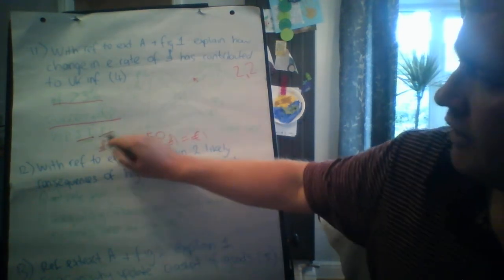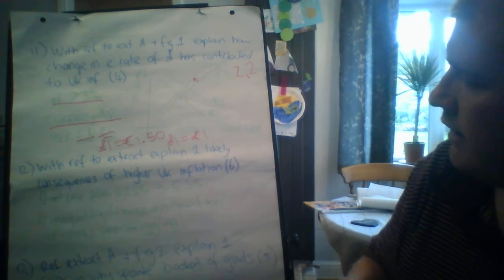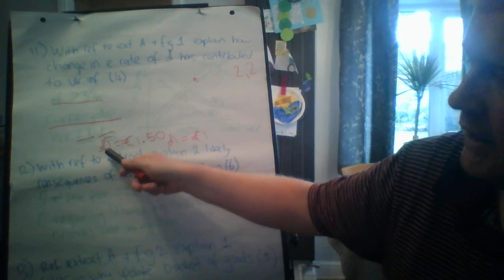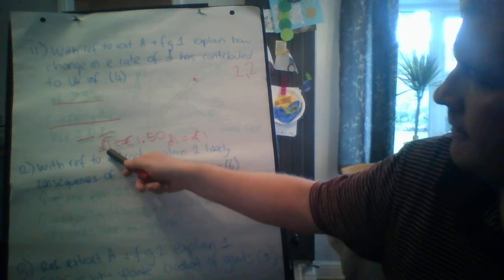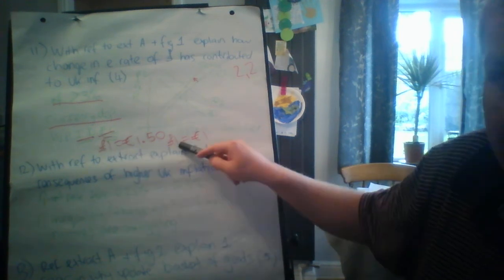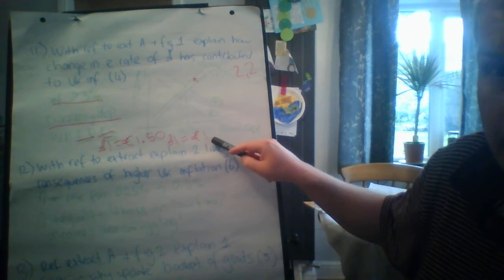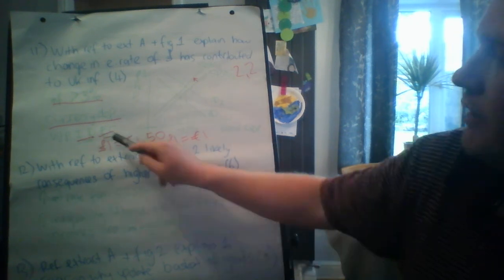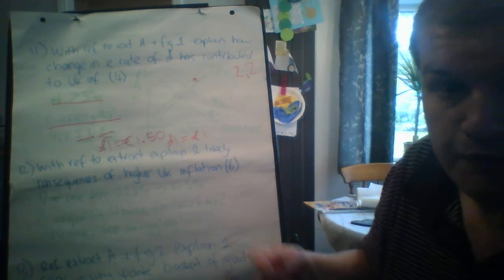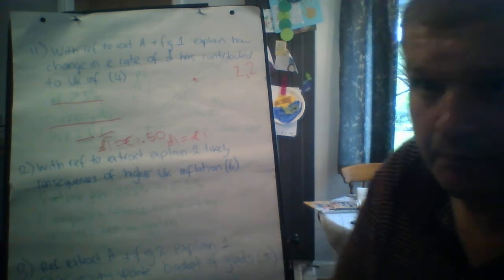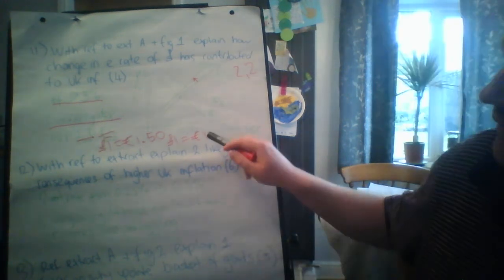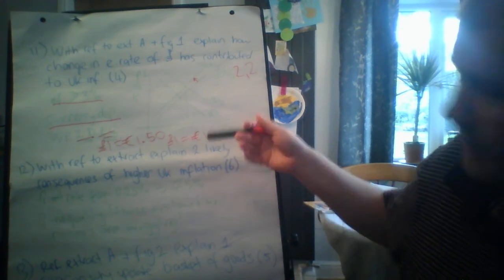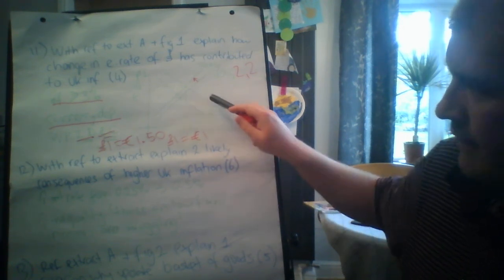Now exports will also become cheaper, and think about why. Someone in Europe used to have to pay €1.50 to buy a £1 product from British businesses. Well, look at the difference now. To buy that £1 product at the new exchange rate, it will only cost them €1. So the foreign currency price of UK exports will fall. And if you remember the formula for aggregate demand, C plus I plus G plus X minus M, if exports are cheaper, we've got to assume the foreign demand for our exports will increase. And if exports increase, we're going to have an outward shift in aggregate demand.